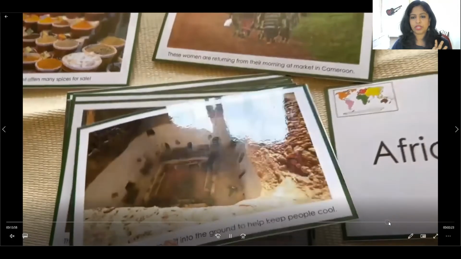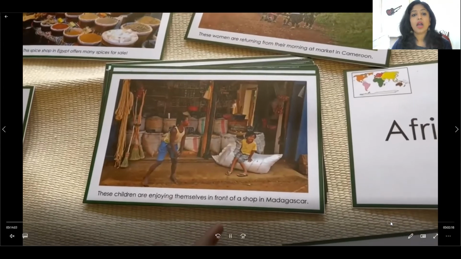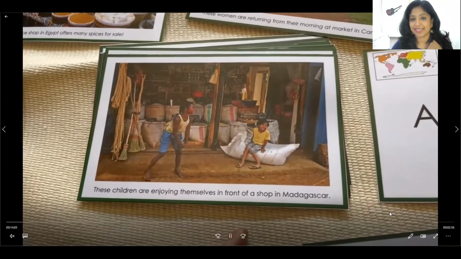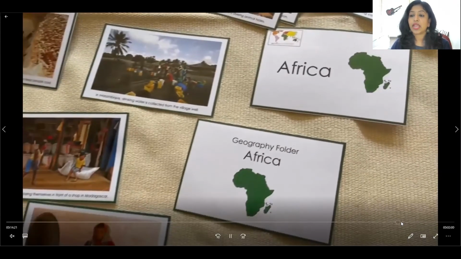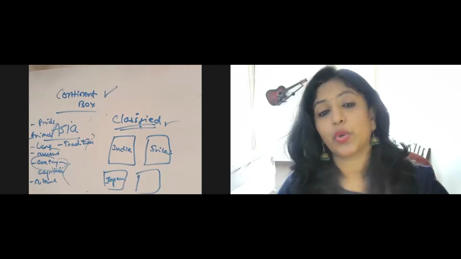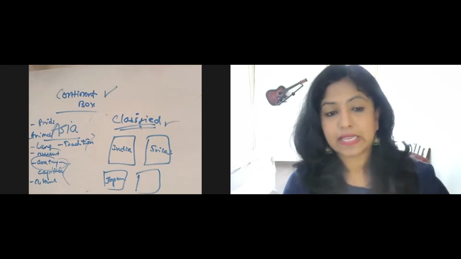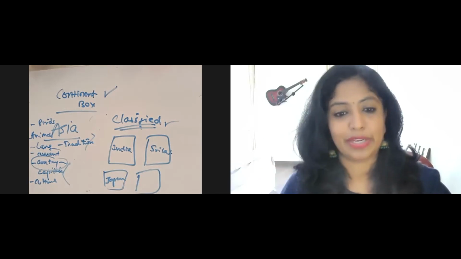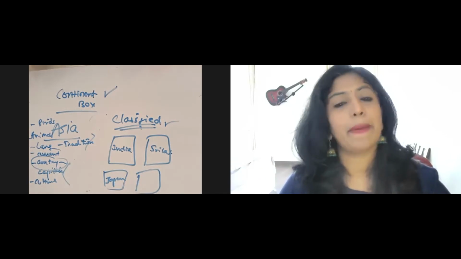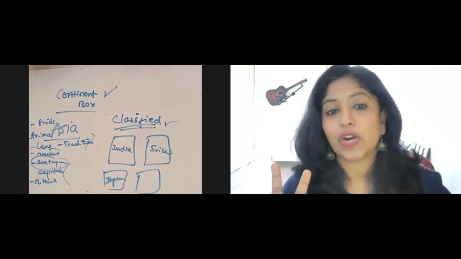It's not only that. What you need to have, and what kind of homes were built, how were the homes, and how did the children enjoy themselves. What is the favorite play in that particular place? So everything about those particular continents is what you can actually bring in. And that's the reason you need to have something called the continent box, and you give more information about that particular continent. Okay, so in this video, it was taken as Africa. You can pick up any other continent and you can start working the same way. So this is your second thing.